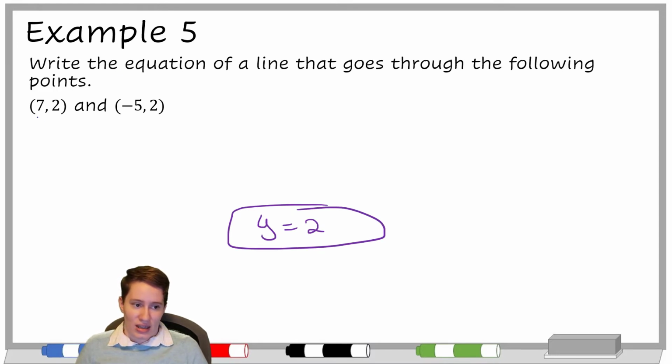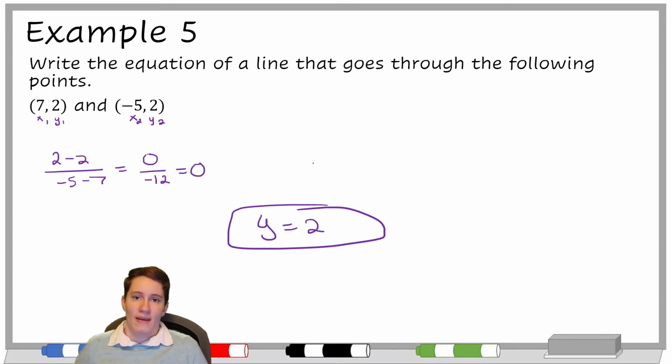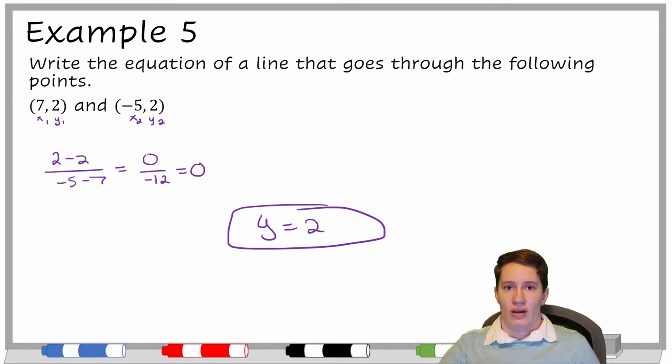If we don't recognize that, it may be that we have to go ahead and find the slope, which we'd get 2 minus 2 on top, which is how we're getting a 0 for slope since it's a horizontal line. It doesn't really matter what the bottom ends up being if the top is 0, just overall our answer is 0. Then we can choose, okay, how do I want to plug this in? Or maybe at this point we realize it should be y equals a number.